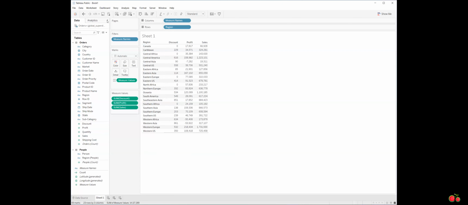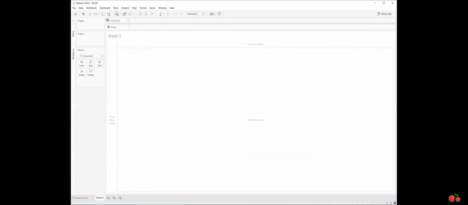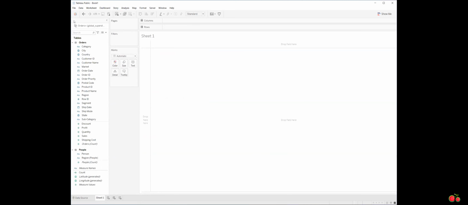This one's not as important as it used to be. So sometimes we have this little sidebar, and sometimes we accidentally hide it by mistake, which can be easy to do. It used to be that there was a really tiny little arrow down here, but they've since updated it, so it's up here now, so you can clearly see it. So it's easy to know when you hit it.